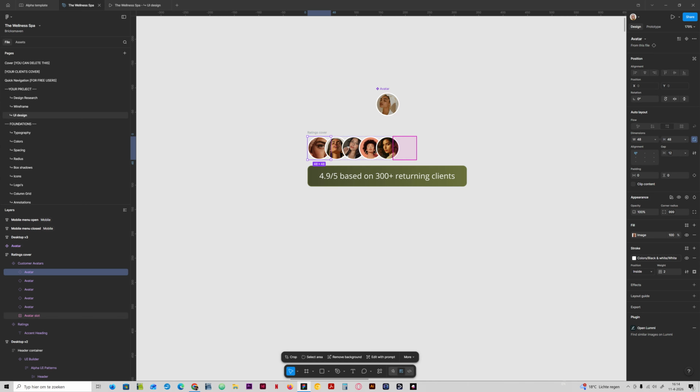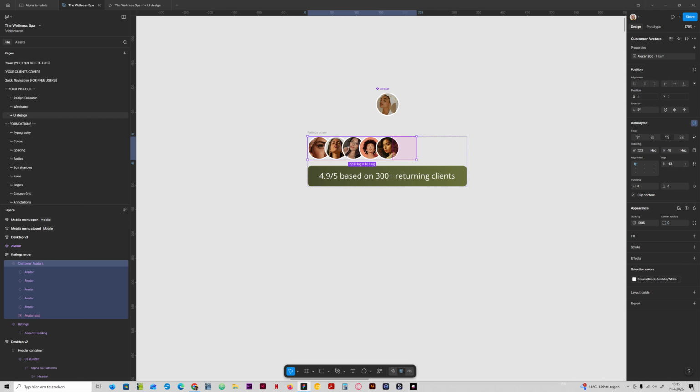And as for the slot, this will allow us to add more avatars, because once this is a component, right? This is the component. I cannot add any extra avatars on the instance of this component. So actually the copy of the component. Oh, it's not a copy of the component. It's an instance. That's what it's called. So I need a slot to add more avatars.